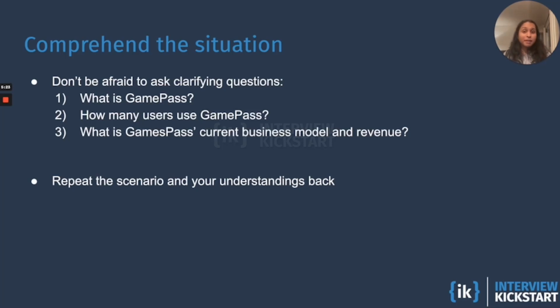When they subscribe to Game Pass, it's an additional cost for the user, and they might be paying a monthly fee in addition to that one-time fee that they paid for the Xbox. In terms of the business model, it's a subscription model, so users are charged a monthly rate. It sounds like the revenue is $20 million and there are 20 million users. Is that about right? Do you think I have a good handle of the situation?